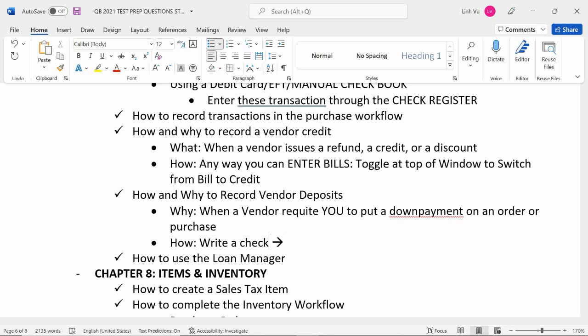Yes. So a better way to say that is when you do issue the vendor a check, you're going to assign a job to them. Okay? Put the vendor's name.